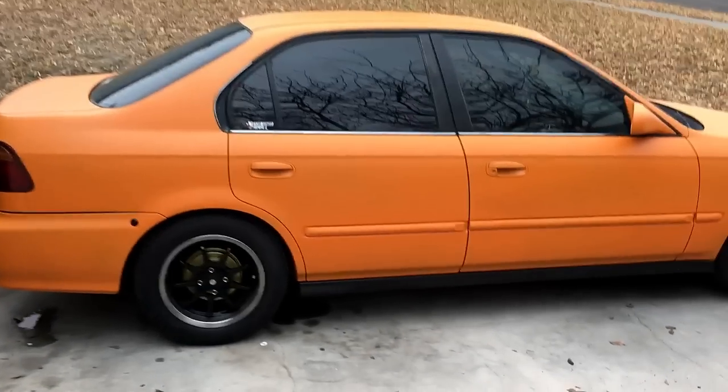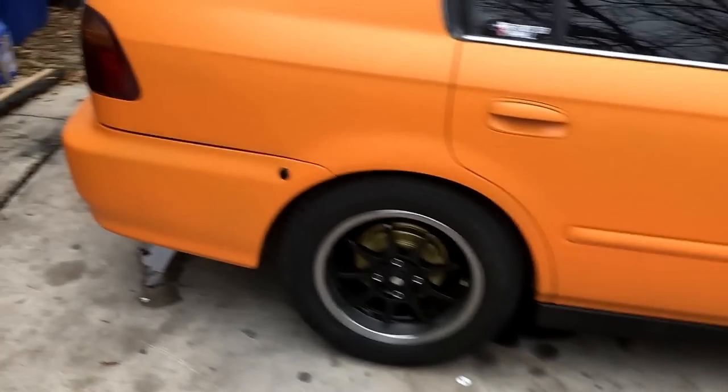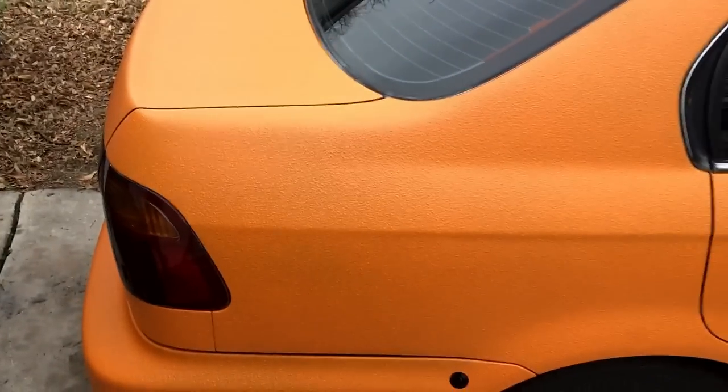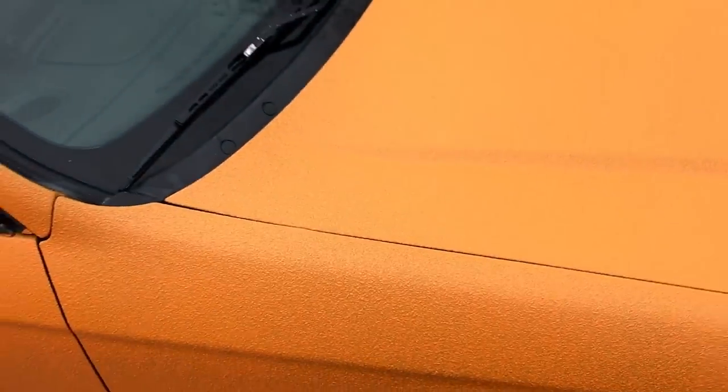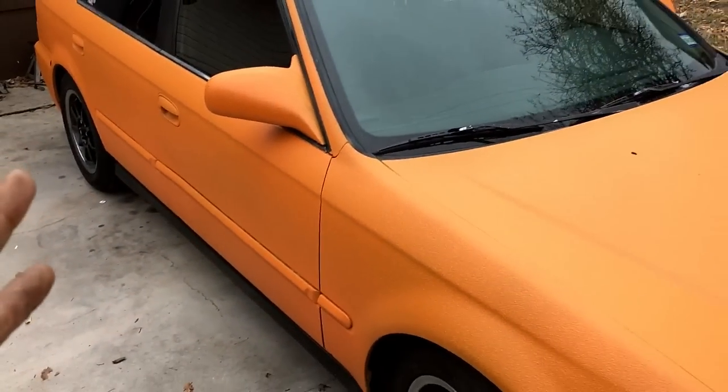So sit tight. All right, so it's the next day. I put the side skirts back on and the bumper quick releases. Now the paint isn't fully finished. It still needs one more coat all the way around. As you can see, there's kind of a darker spot in this area. And if I get close, you can kind of see through it. That's because it was a dark color and this is a light color going over it.